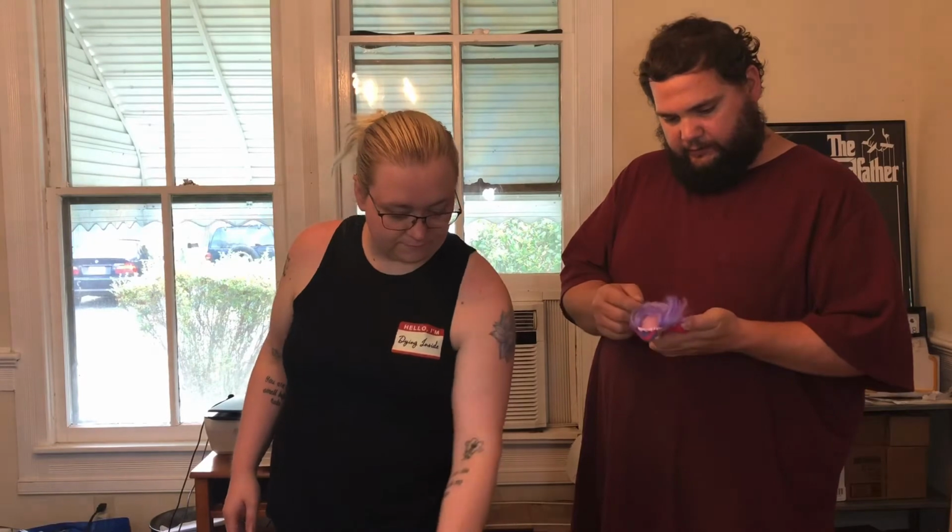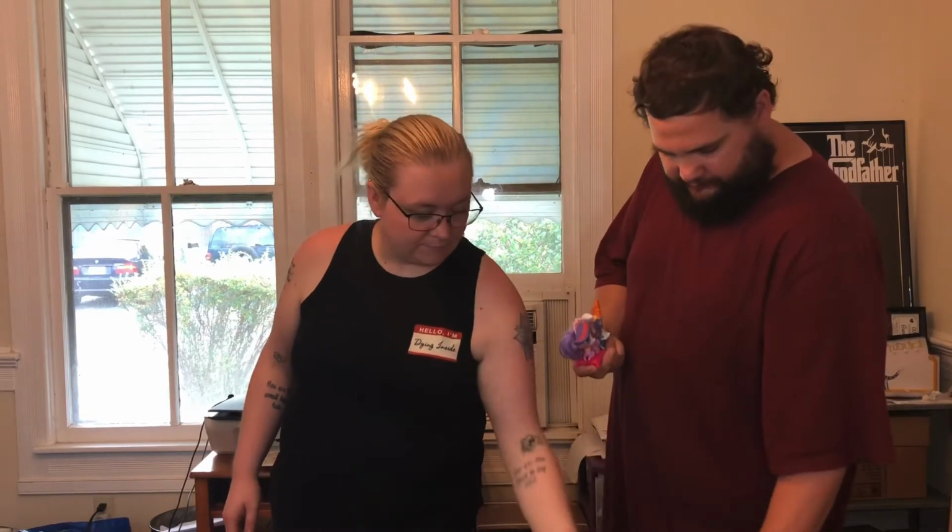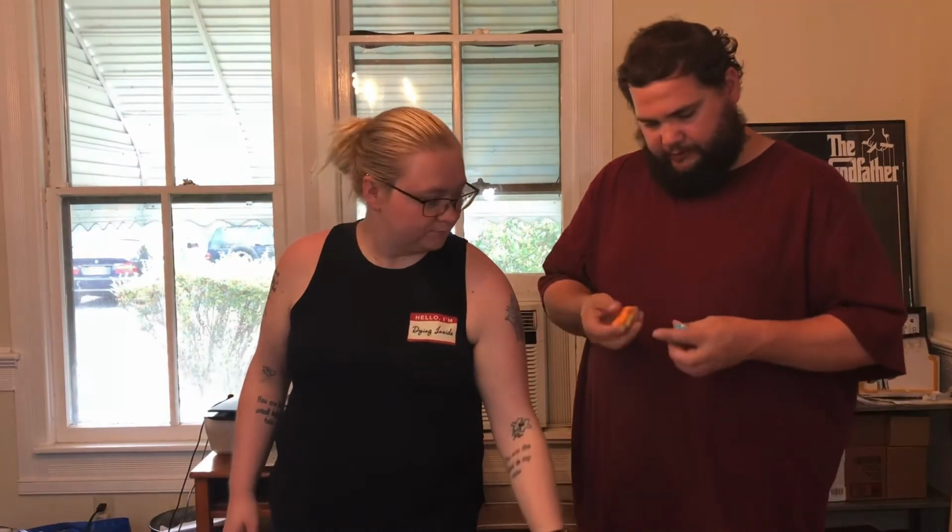We also found these little figures that came in one of those bags too. It just had random stuff in it, like some Happy Meal toys. That's like a princess, I can't remember. I think it's a princess pet. Each princess had a pet in this line of toys. This is a Burger King toy, but he's super funny looking. Like his eyes go crazy. We had a Vanellope from Wreck-It Ralph in her car, My Little Pony, Little People. I legit have no idea what these things are, but they were in the bag.